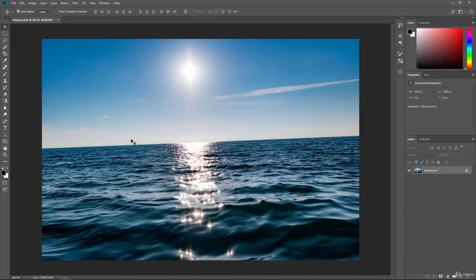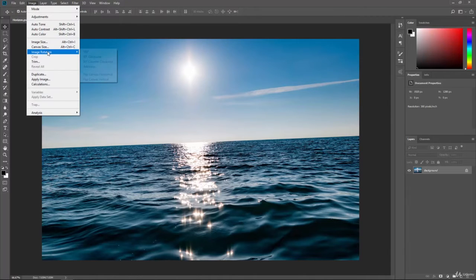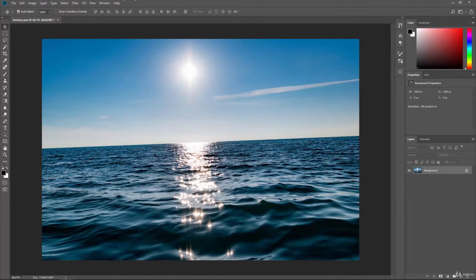Now you might want to leave this like it is for a stylistic type photograph, but typically when we look at horizons, they should be nice, flat, and straight across because that is what we're used to seeing. So how would we get a nice flat horizon? Well, of course we could go to the image rotation and keep punching in arbitrary numbers until we find the right degrees to rotate this. Or we can use the ruler tool.